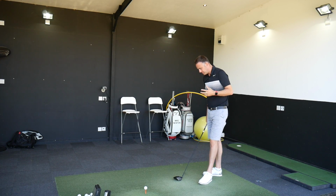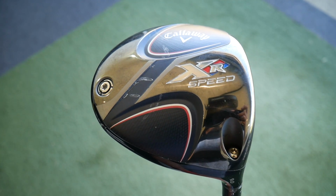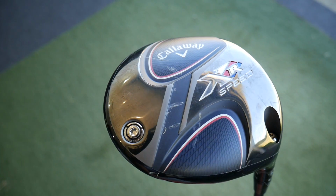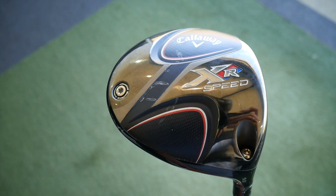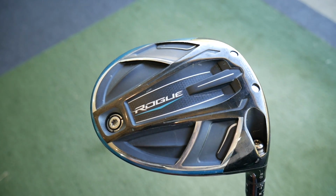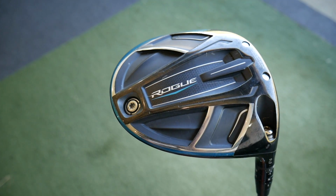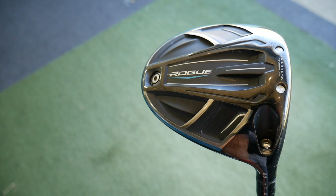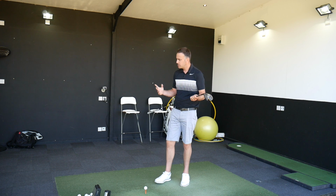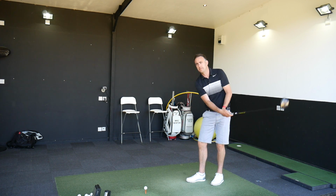Okay, so Callaway, and obviously this is the same with all manufacturers, they brought out two drivers here. We've got XR Speed, which has got the adjustable neck sleeve, no movable weight on the head at all, just a fixed weight position at the back of the golf club. And then we've got the Rogue head, which is the same. You've got the same adjustability on the neck. Again, it's got a fixed weight screw at the back of the head, but obviously some extra features, like jailbreak technology and that carbon and titanium mix. So a couple of extra features there, which possibly is warranting the difference in the price tag, but are we actually seeing that in the performance?